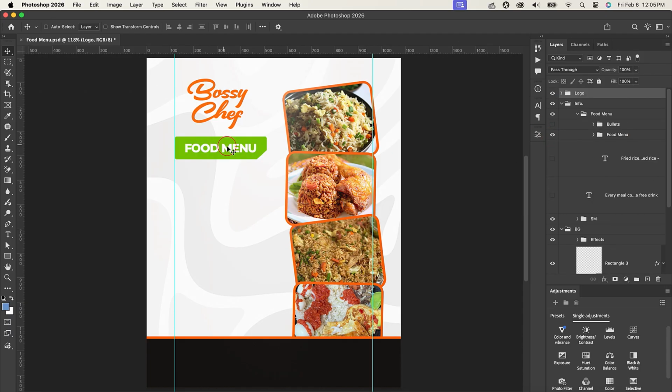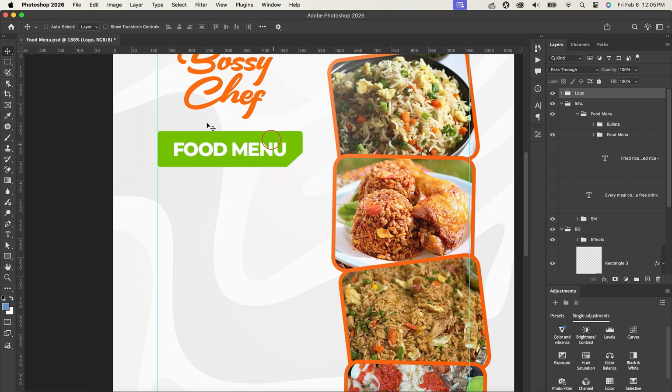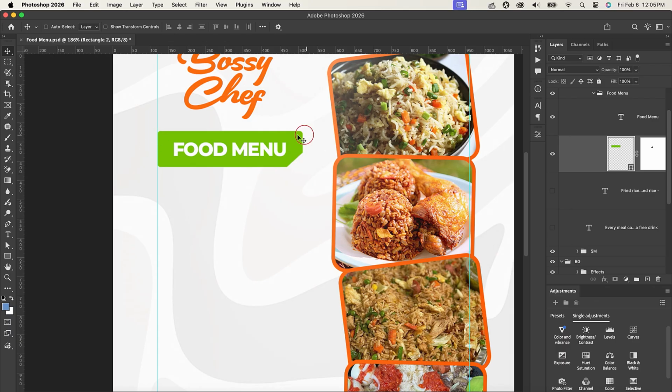So with the food menu, you can see that the text is in a rectangle shape, a rounded corner rectangle. So let me open the group and then let's see. I drew a rectangle shape and then I rounded its corners. And after doing that, I just cut the right bottom part of the rectangle to give me this particular shape over here. You see that if I turn off this, you can see that it's a full rectangle over here. But then if I reveal it, then it creates a dark cut over here.